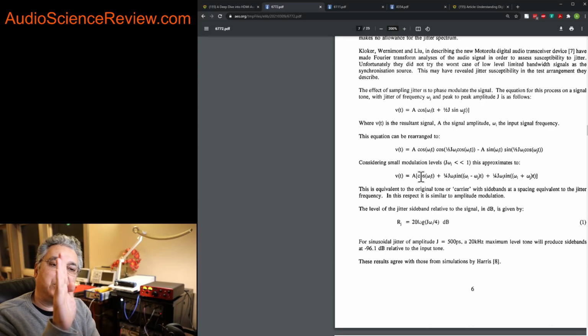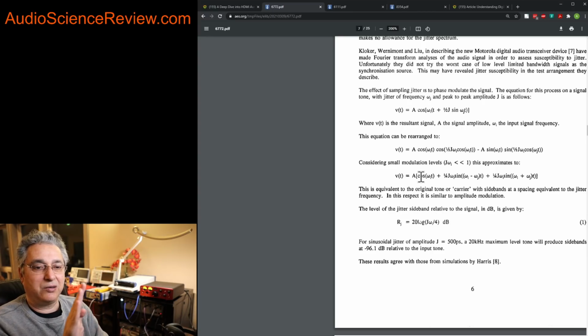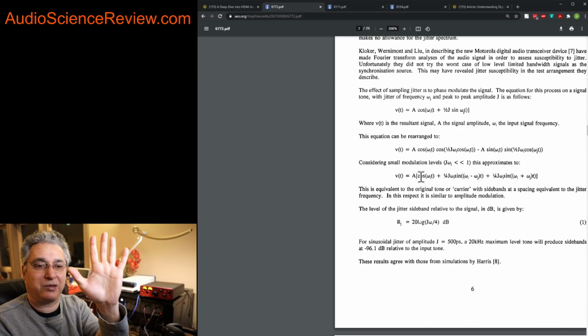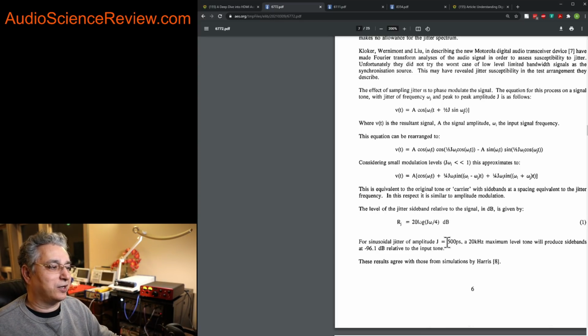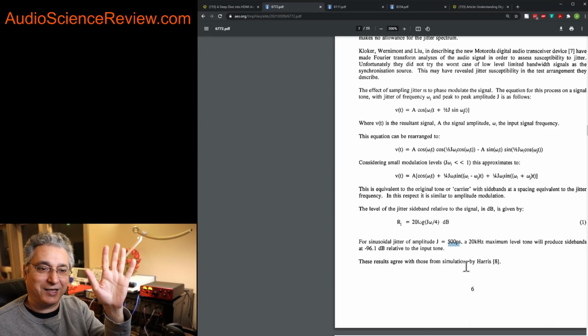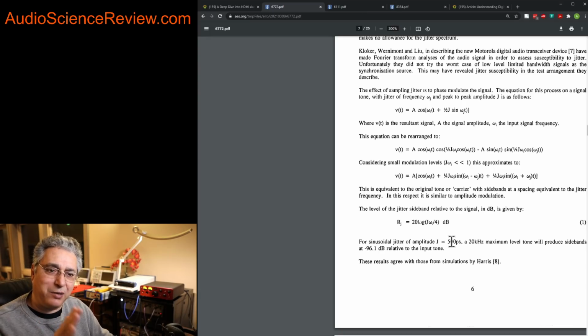So the harm with jitter isn't that the timing of a signal moves back and forth. You often see YouTubers or journalists show you a visual picture where they take a picture, like let's say my hand, and they blur it out multiple times and superimpose them and say, this is jitter. It is not. How are you going to see a timing difference of a billionth of a second? That thing is not moving in time a billionth of a second, or to cause problems, or nobody would listen to LPs and tape decks and what have you. So it is not a timing problem.